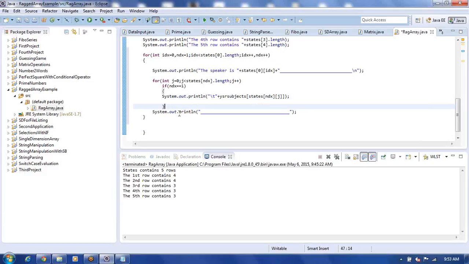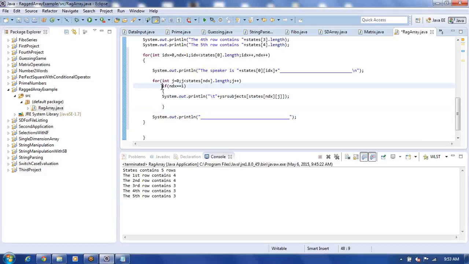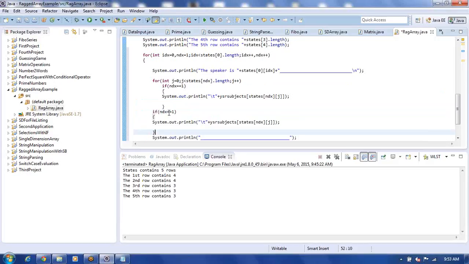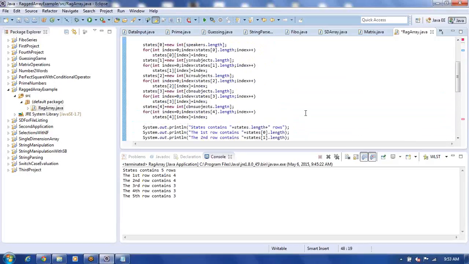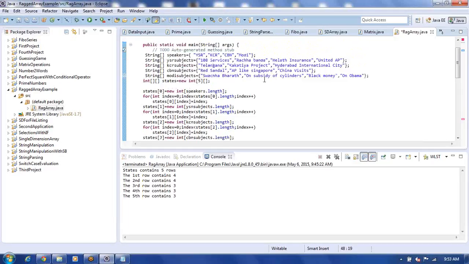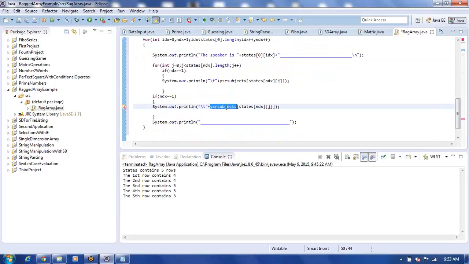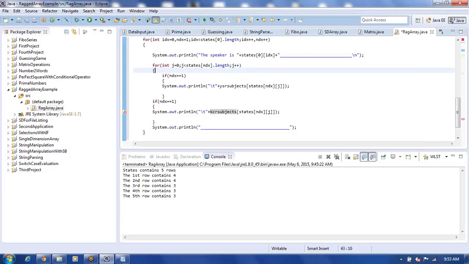Similarly, if ndx equal to 2, here it is KCR subjects we take. J is not available because it's not inside the for loop, due to that it's not available for us.